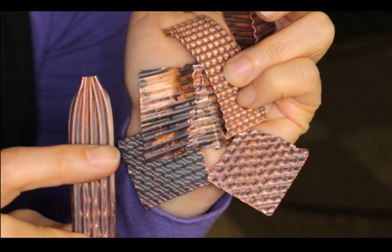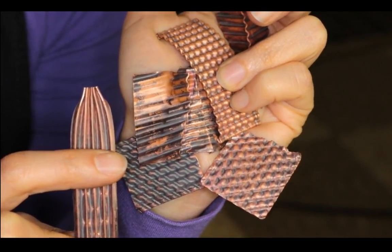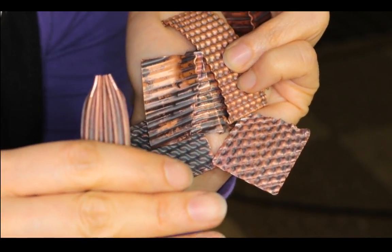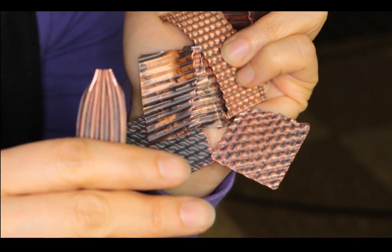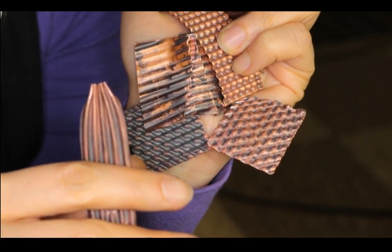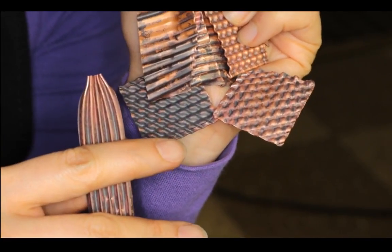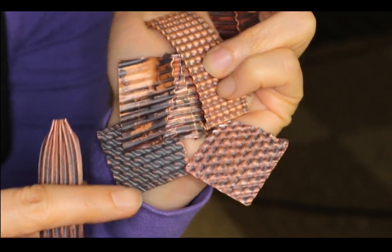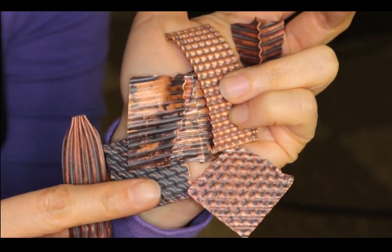So yeah, if you make a person, jewelry or something, you can make this a skirt. You can cut at a shorter length, and then maybe add a body and a head, and this could be the skirt. So it has a lot of uses, definitely. You can be really, really creative with it. So I think that's the end of our show tonight. I have shown you how to use the Microfold Brake to do a lot of things. So I hope you learned something from it.